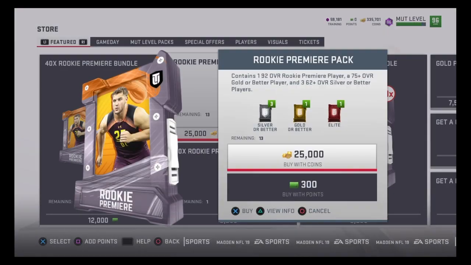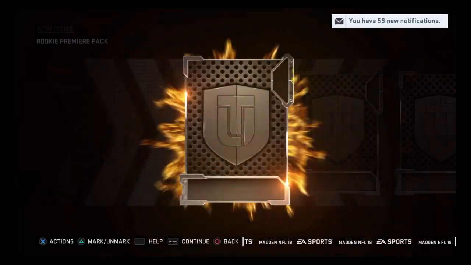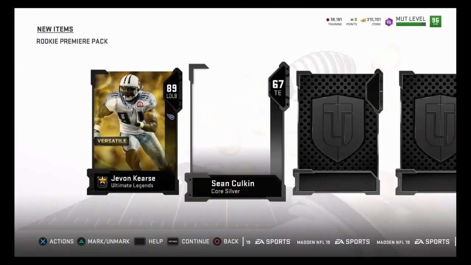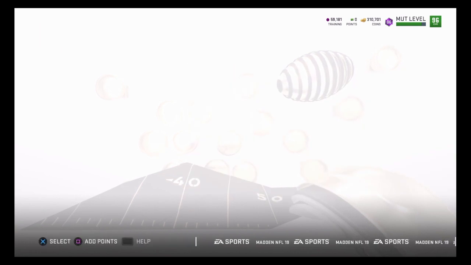You know what I wish EA would do, man? If they know that all these packs are worth 500K, they should just have a bundle where you could spend 500K and buy all these packs, so I ain't gotta keep going back and forth. But as you can see, 89 overall, Javon Kearse. You already know we're getting the rookie premiere card.